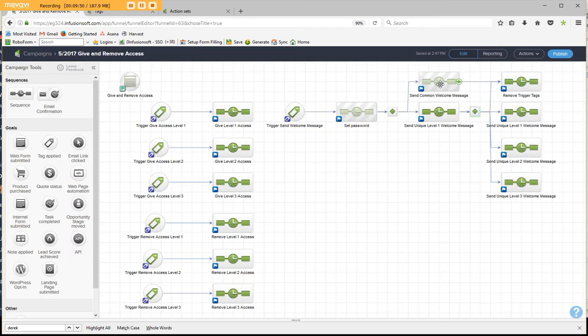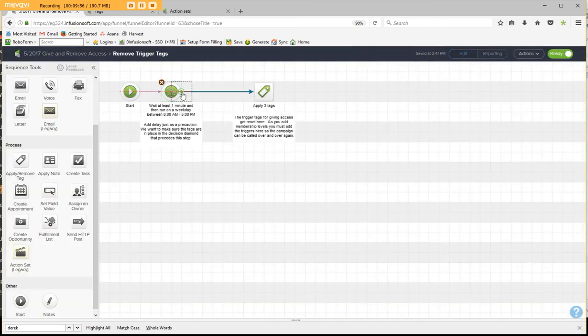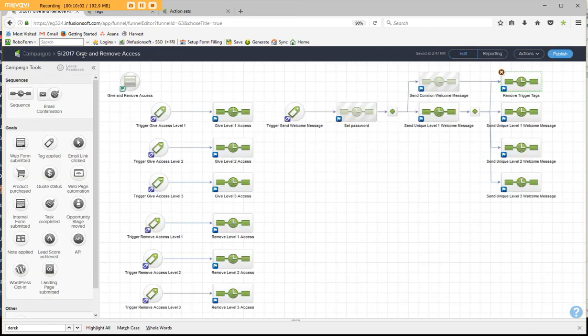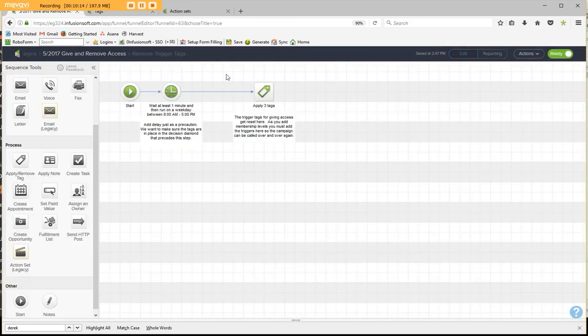And finally, regardless of whether you're coming in through here or through here, you're going to end up in this remove trigger. So what we've done, just in case, is add a 1-minute delay, maybe it's a little paranoid on my part, but we want to make sure that this decision diamond has time to check that trigger tag before this one turns it off.